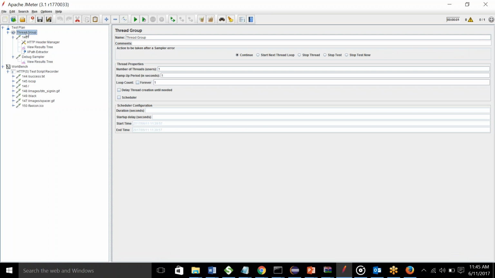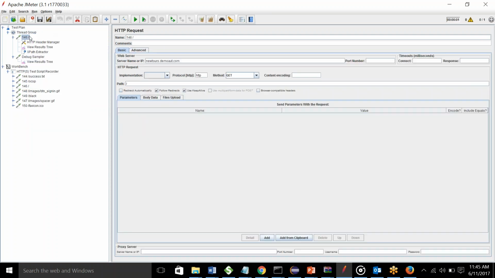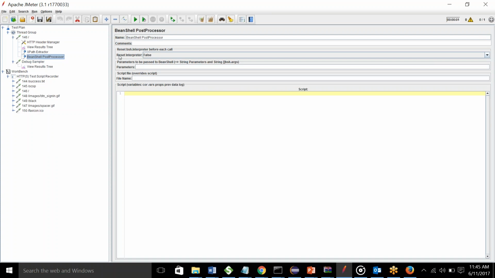For example, say I add another post processor to this request, say BeanShell post processor, and I write my variable, say title, is equal to var.get title, and then you can say System.out.println.